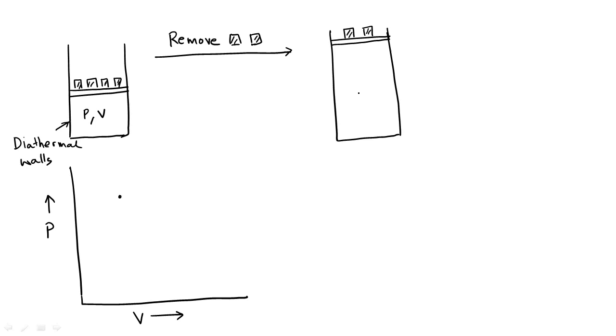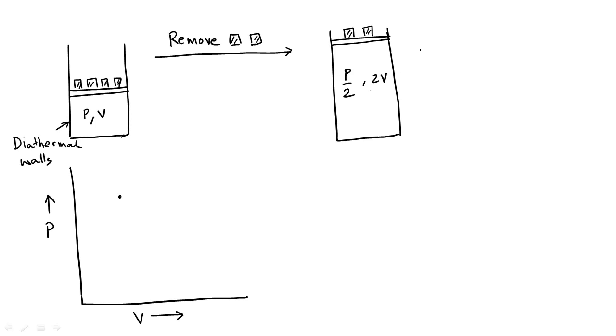The pressure is then half of what it was originally, and the volume is double. The expanding gas lifts the weights that were remaining on the piston and does work. The question is, what is the work done by the gas? The external pressure against which the gas expands is P by 2 and the final volume is 2V.